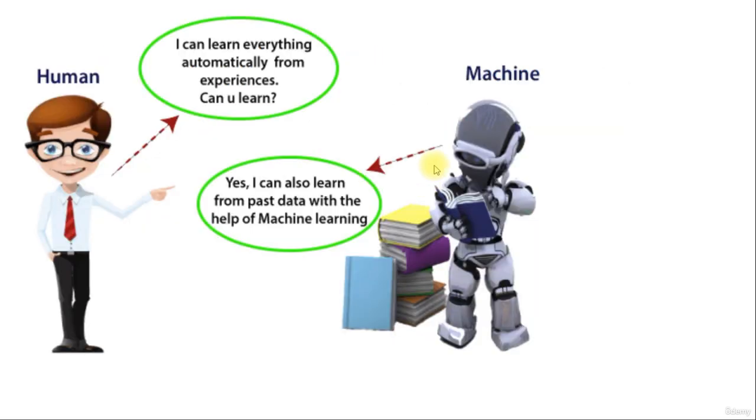Now let us try to understand with the help of this picture. Humans usually can learn automatically from his or her own experiences. Here the machine also does the same thing. It can also learn from the past data with the help of machine learning. Up till now, whatever we have covered in the data science or data cleaning portion, we were having a CSV data set, and we were doing all the data pre-processing and data cleaning steps on that data set. Now the cleaned data will be given as the input to a machine learning model, and all the analysis and predictions will be done by the machine learning model. This is the entire life cycle of a data science or ML project.